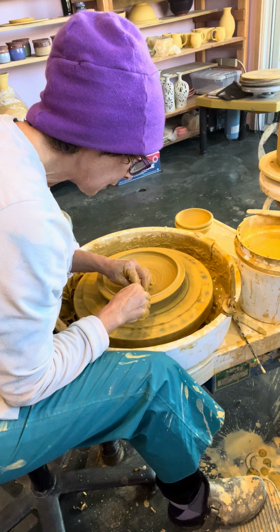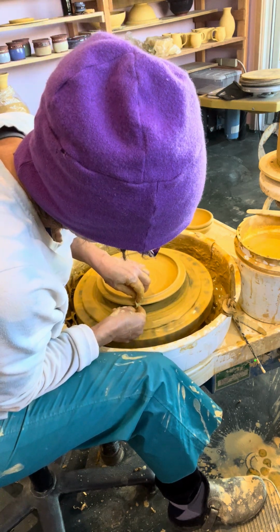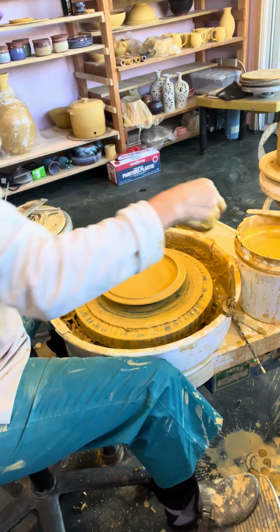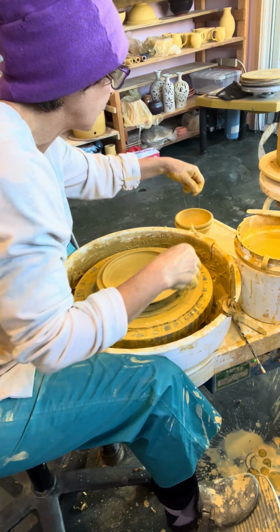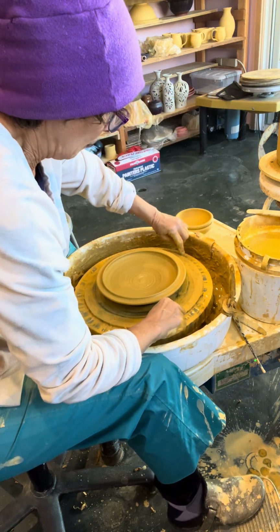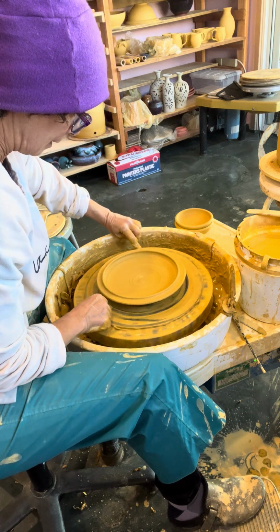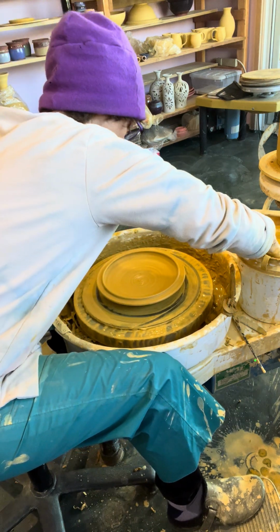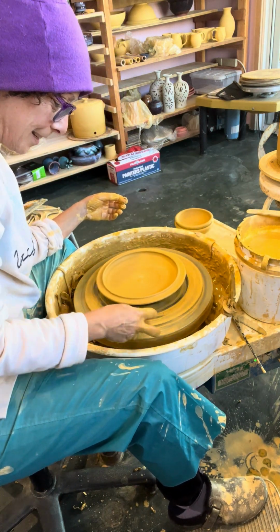I'm gonna be done and stop touching this thing. Okay. All right. Woohoo! All right, great. And I'll just cut it off too. Holding it tight. And we're done. That was stressful, wasn't it? That was crazy.